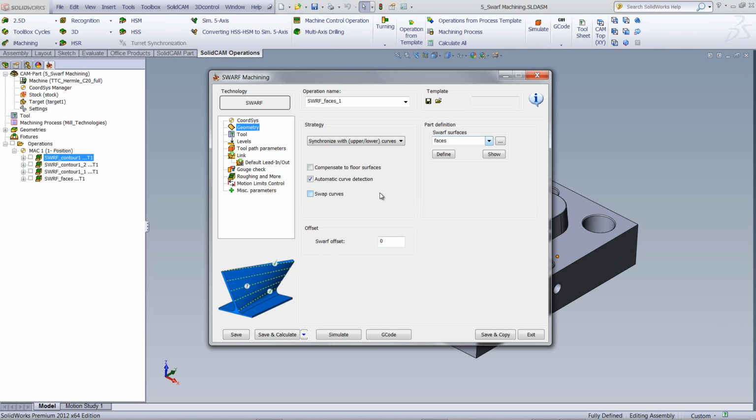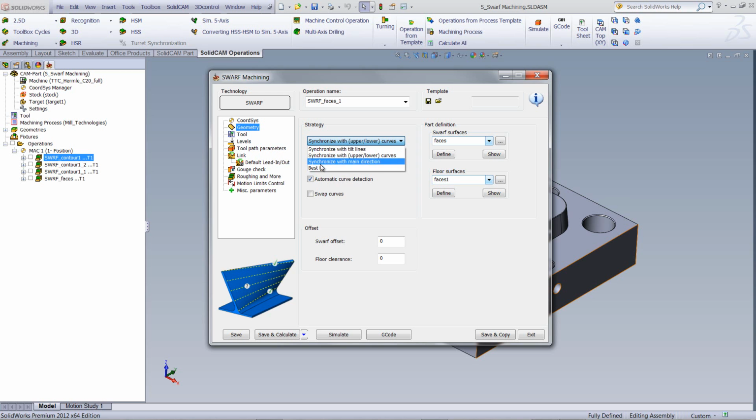If I were to do automatic curve detection, all I need is my face, as shown over here, and this will automatically give me the option that I need to work exactly on the face at the proper angle. Now, if I were to open both of these, automatic curve detection and compensate the floor, I can have that there as well.